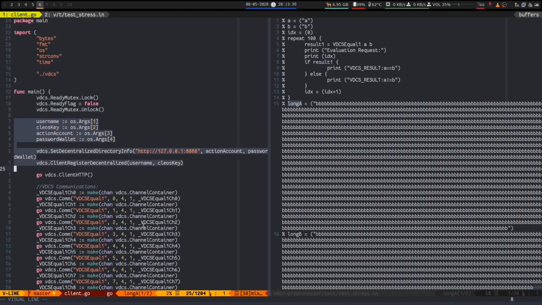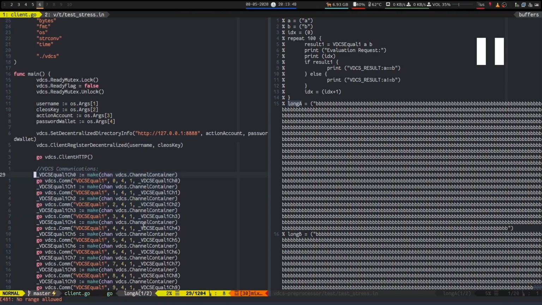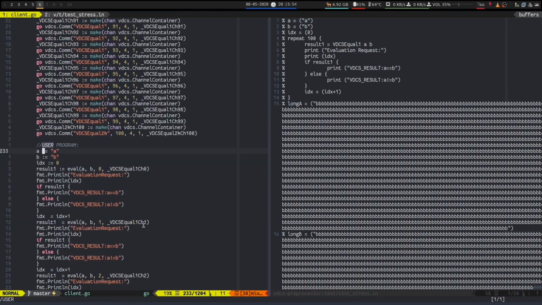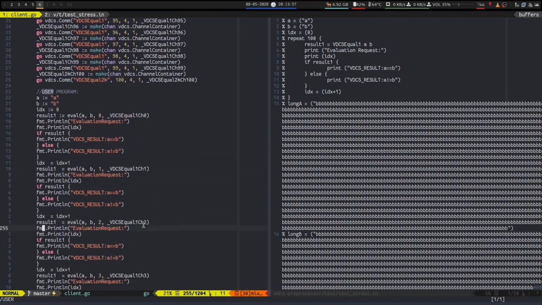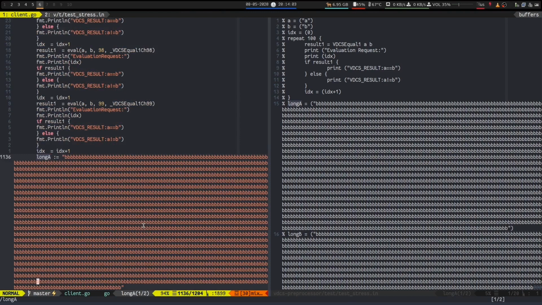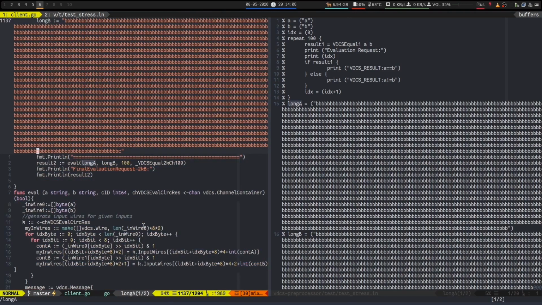The Golang file includes the necessary libraries, invokes the registration action on top of the blockchain, starts the HTTP client, starts the threaded communication channels, and here's the user programs that more closely resembles the one on the right, except for the loop being unrolled with the correct parameters. Here's the last segment of the code, comparing the two 16 kilobit strings and printing out the result. This eval stub is taken from the VDCS library for two string operands.